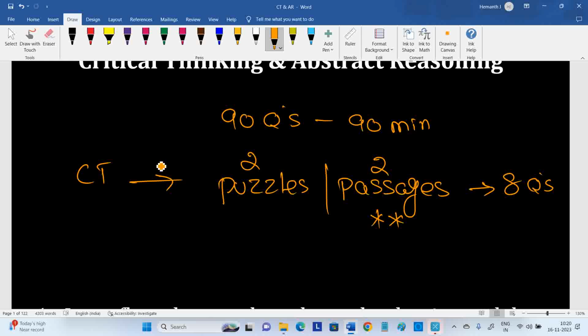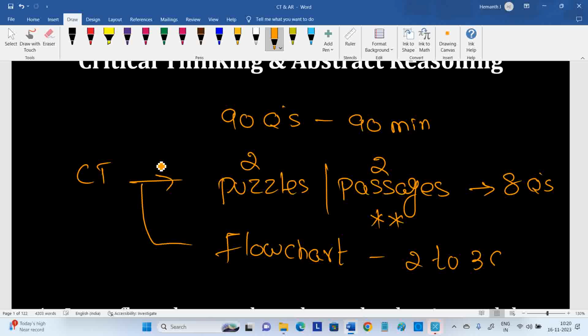Next thing, we said flowchart in critical thinking. We have some diagram, where each box is saving some value. They did some process. But now, they're asking 2 to 3 questions from flowchart. What they're asking is, diamond symbol is for what purpose? Why will the diamond symbol be given in the flowchart?